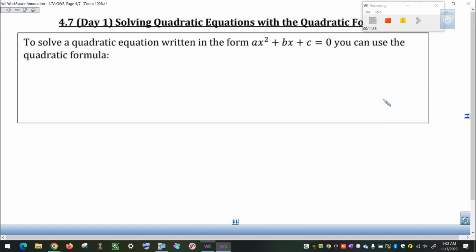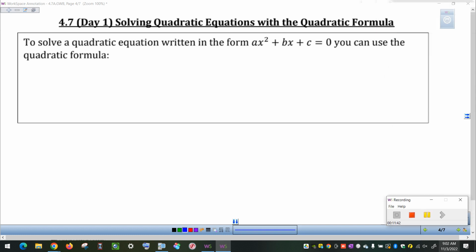All right, so let's talk about the quadratic formula. So let's go ahead and turn your packet over to the next slide. And we talked at the very start how this is going to be now a new way for us to solve a quadratic equation. Now, similar to what we did with completing the square at the beginning of the week, it has to be in this format in order for us to use the quadratic formula method. It kind of looks like standard form, where we can identify A, B, and C. Notice that we do not have any parentheses, and A is whatever's in front of the x squared, B is in front of the x term, C is the number at the end.